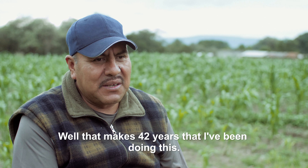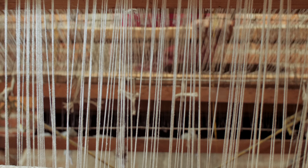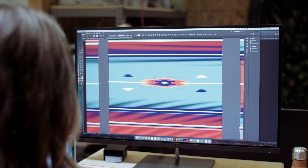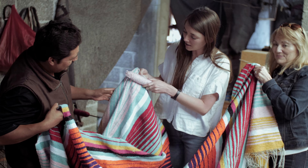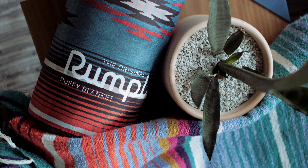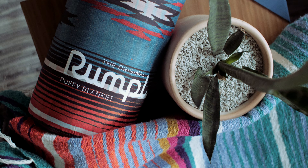We are so lucky to work with weavers who have been doing this kind of weaving for a long time. They're based in a little town called Tlaxcala. There's a huge history of weaving these specific style of blankets in this part of Mexico. Working with actual artisans is so important. Being able to support this community and be involved in helping them continue their craft, I think, is the most important thing that we're doing.